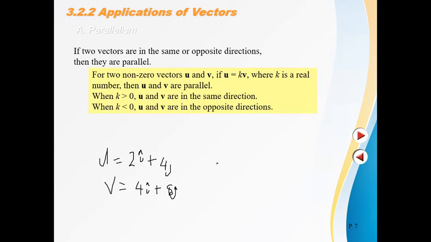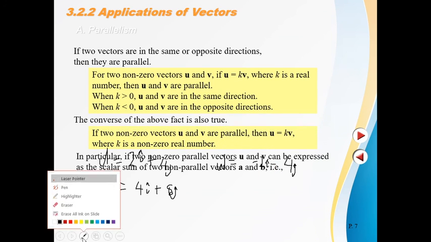But if I look at another vector w, and w is giving me minus 2i minus 4j, they are as well parallel because I can factor out -1 from here to give me back u. And because I factored out a negative number, they are parallel and they must face opposite direction. So the relationship between u and v is that they are both parallel and of the same direction, whereas the relationship between u and w is that they are both parallel but opposite direction. Okay, sorry, let me clean that.